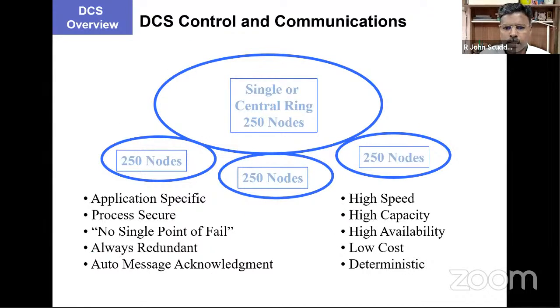Now going ahead with DCS control and communications. The capability of the DCS that we have right now is that it can host at least 250 nodes. I was talking to you about 7 nodes in Nalco, but each single unit DCS is capable of handling 250 nodes. So you may be able to understand how much it is underutilized. In place of 250, we are using only 7 nodes.